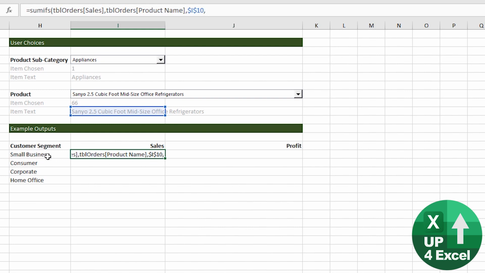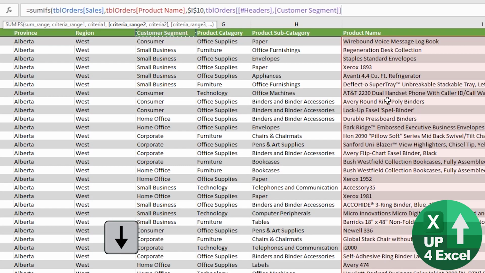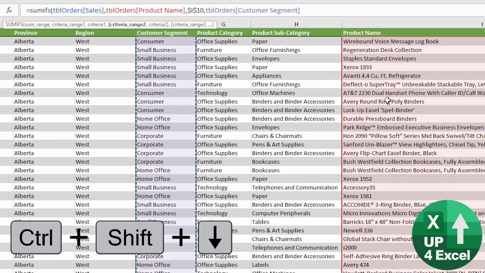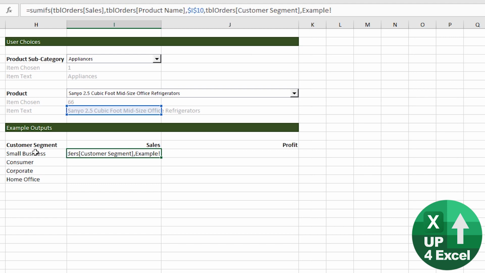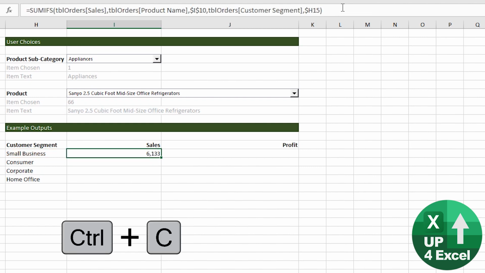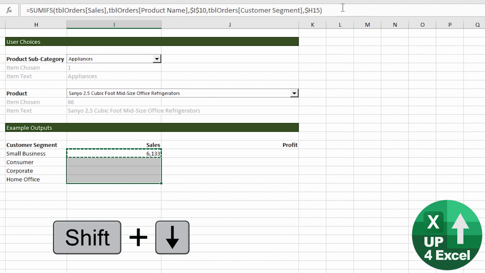We want it based on the customer segment small business. So we need to say that we want to pick the customer segment. So I've done that. And back to here, what customer segment? That one. That is going to vary. The row is going to change as the formula is copied, so I'm just going to fix the column. And then again, I'm going to get rid of the sheet name. So you can see we're doing a SUMIF. We're looking for the product and customer segment combination sales. Okay, and I can copy that down there.